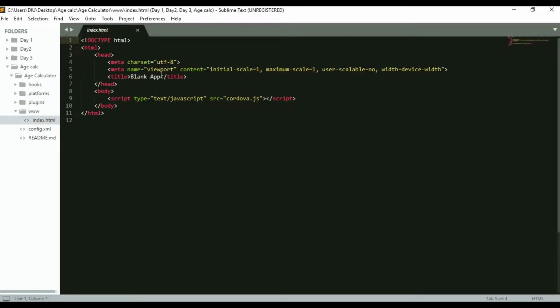Okay, this is titled as blank app. We are gonna title this as age calculator. Then in body, we are going to make this in 2 pages.